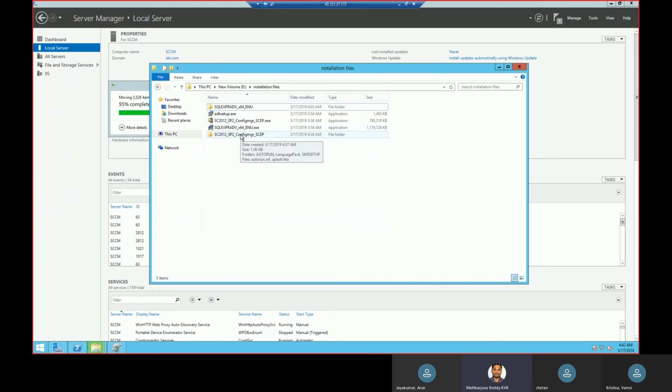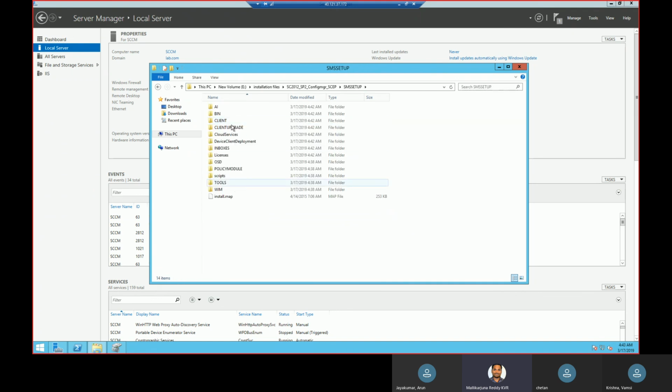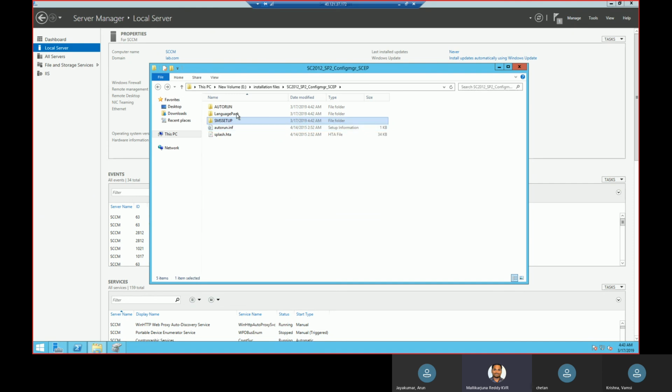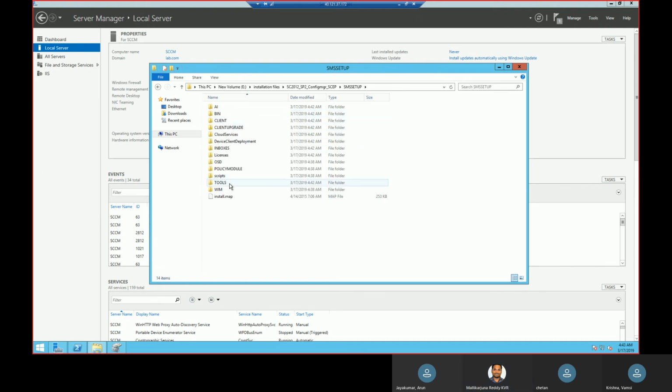Now once the setup is copied to my F drive, I'll go into this folder, SMS setup, and oh, it's not ESD, auto run. Where is that? SMS setup. Let me just quickly check where that setup file is.